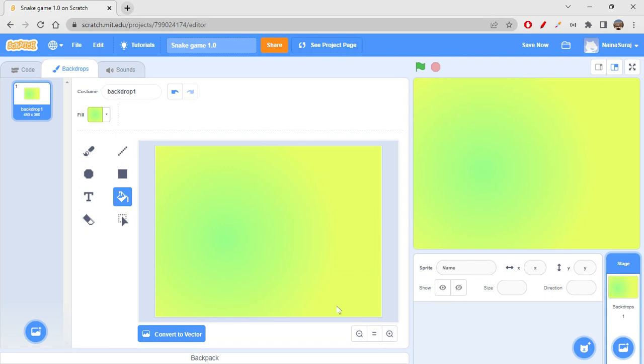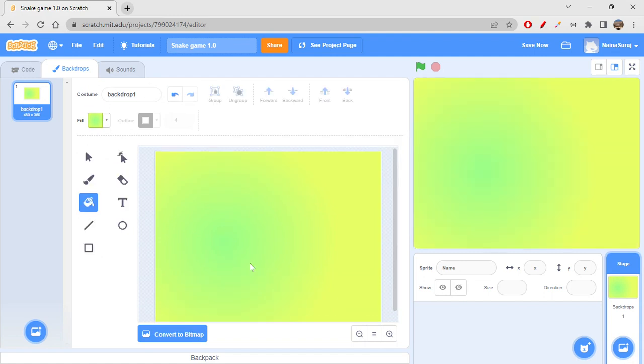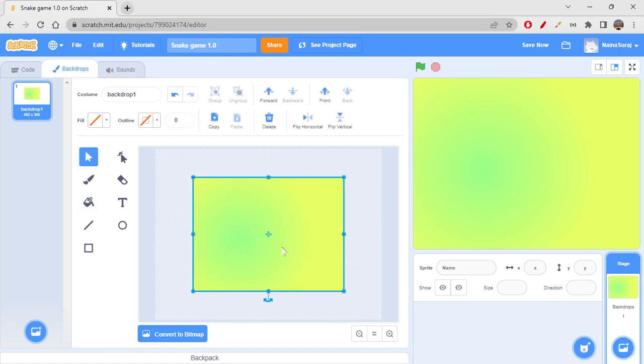In Scratch, I don't really understand why this happens. Maybe it's a small glitch here. The circular part will move towards the left side a little. To avoid this issue, what you can do is click on convert to vector. Then zoom out a bit. Click on the backdrop using the mouse tool, and drag it towards the right side. You can see the circle is moving towards the right now.